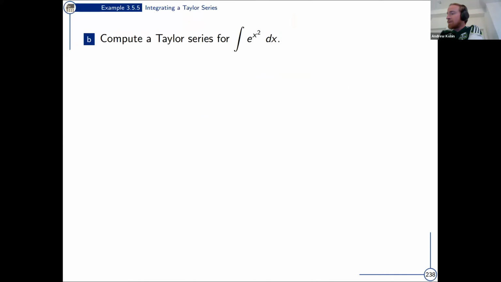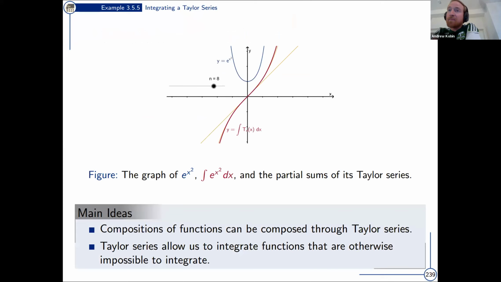So to wrap things up, oh, by the way, here's a picture if you were curious about e to the x squared. The blue graph is that function. And as you slide the bar around, you'll see that we get interesting approximations using Taylor polynomials to the red function, which is the integral. And actually, I don't think it is the red one. This might be labeled wrong. You'll have to take a look at the interactive slider to see which ones change around. It's kind of hard in this picture for me to tell. Looks like the red one is actually the polynomial, and there's a yellow one hidden back there. That's the actual, a particular antiderivative of this function.